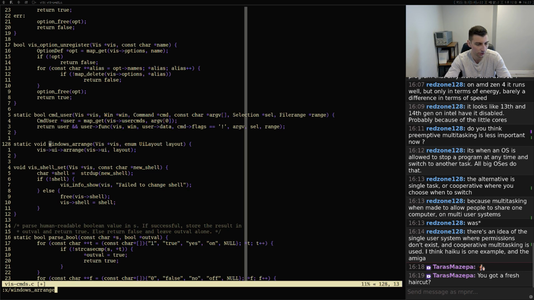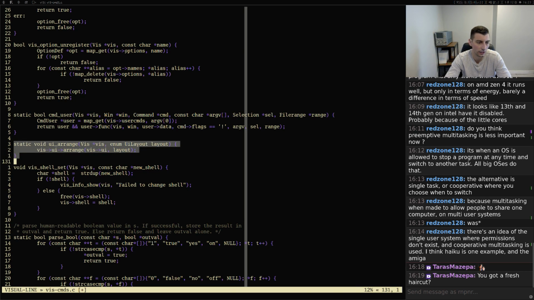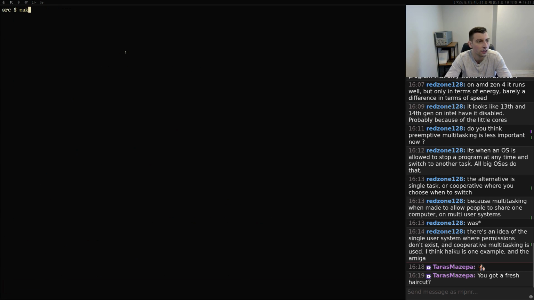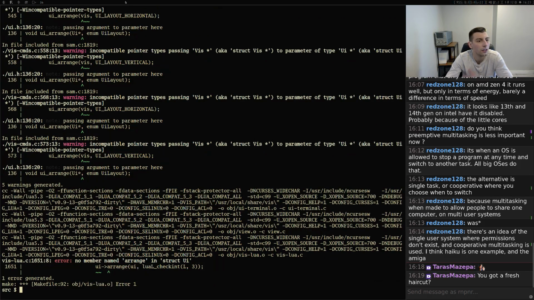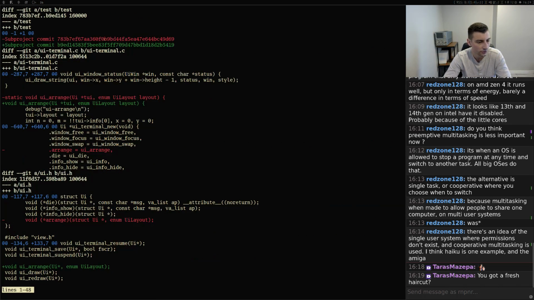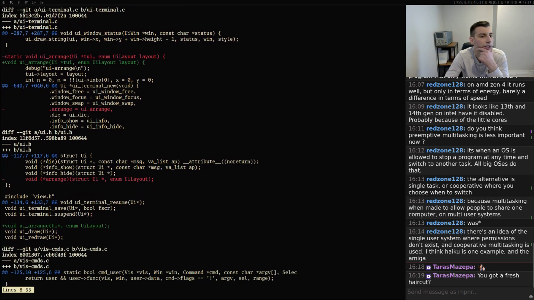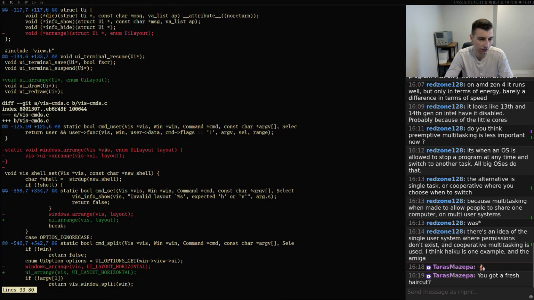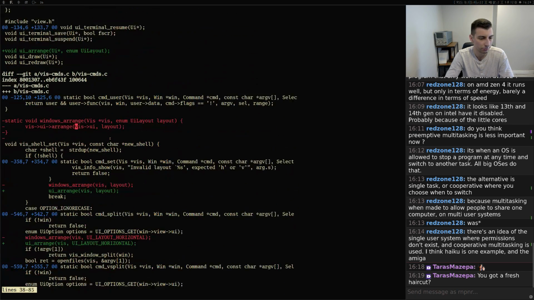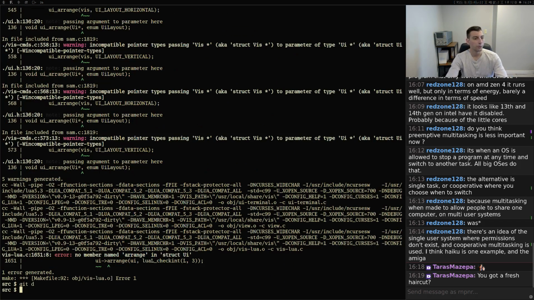X Windows arrange, change to UI arrange and delete that function. Oh, oops. It was UI. Well, this took a this pointer and then just did this to UI. So I have to go fix all those. That's my bad.